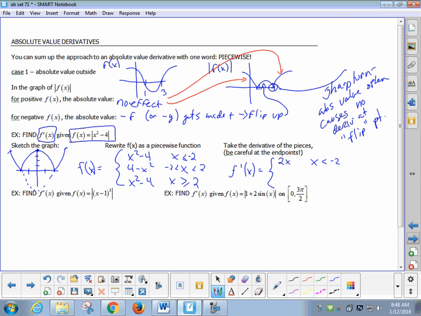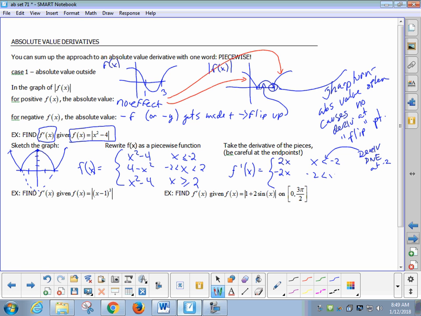Now, I'm not including negative 2 because the derivative does not exist at negative 2. Do not include it. There's a sharp turn there. So the derivative on the inside is certainly negative 2x. Again, verifying that makes sense. That does make sense because for the negative x side, that would come out positive, and that looks positive. At 0, it's flat, which makes sense. And at positive x's, those are negative, and that would come out negative. So that seems to work, right?